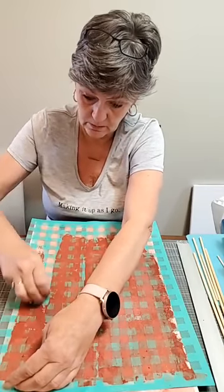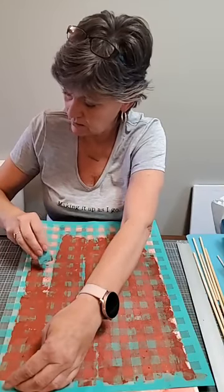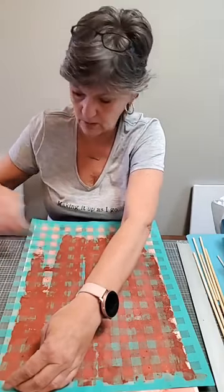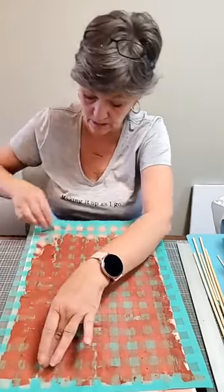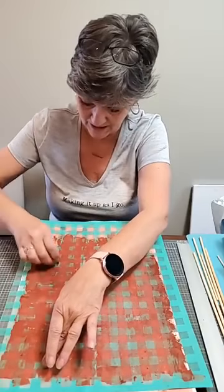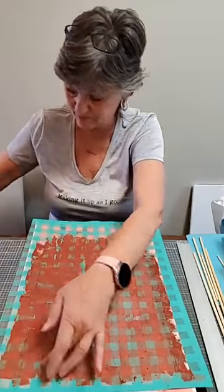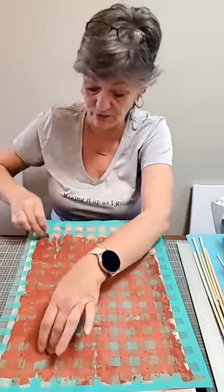So I'll do three of one — but I only have four discs, so I need another one because I want to make five trees. This is a big area to cover. Thank goodness I didn't cut this transfer up — it actually fit perfectly on this piece of watercolor paper.